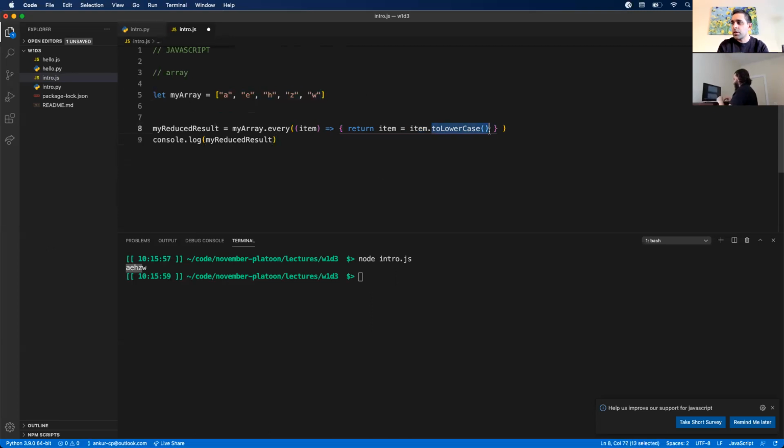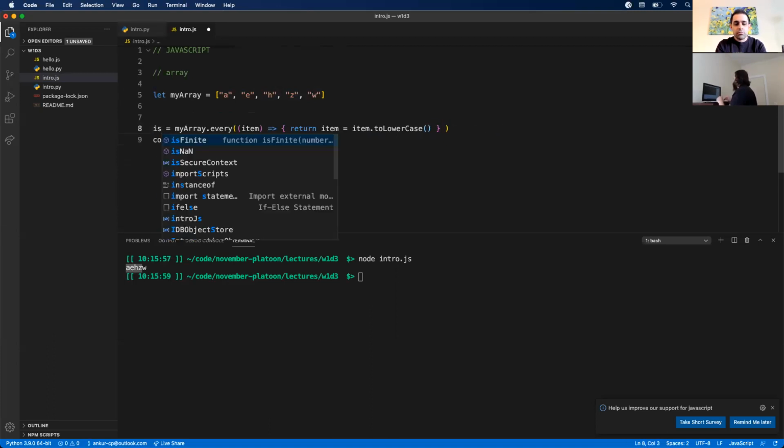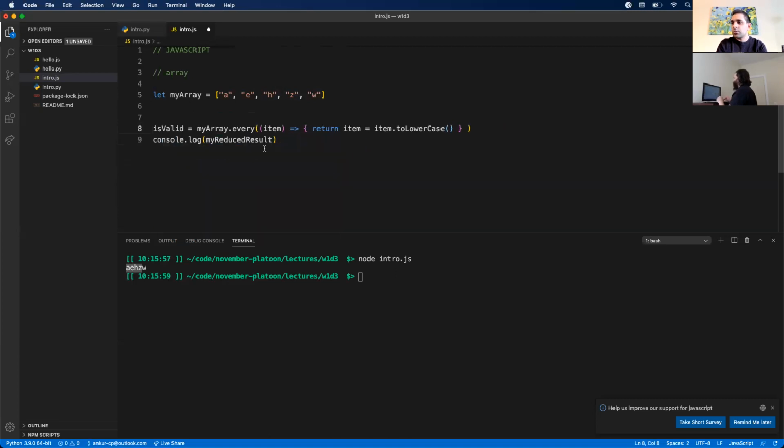To be clear, the to lowercase method does not modify my string that I pass in. It creates a new string from there. So let's say this is going to be a Boolean value, so is valid, I guess what I would call it, and then I'll print that out, is valid. All right, so if all my items are lowercase, I should get a true from this. So let's run that. Yep, I get a true. Great. To see this not work or not get a true, let's make a capital H here. Run that again.